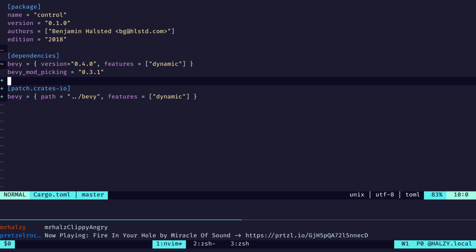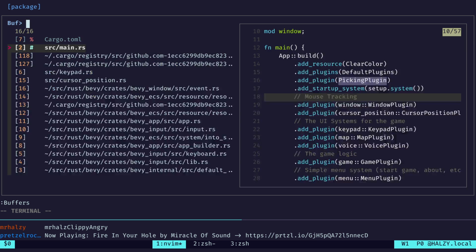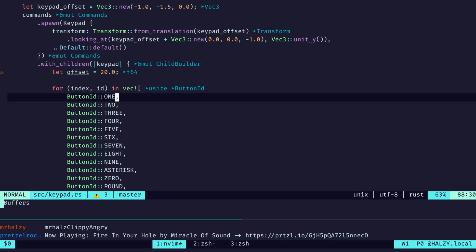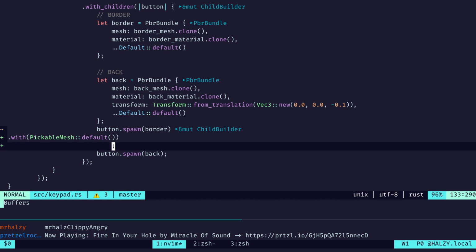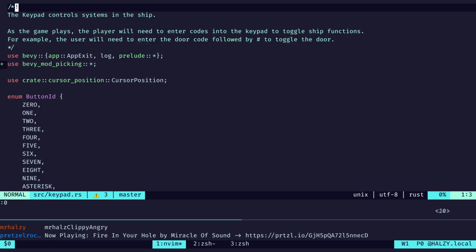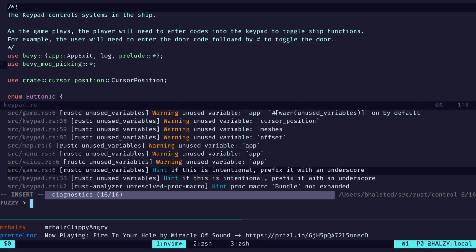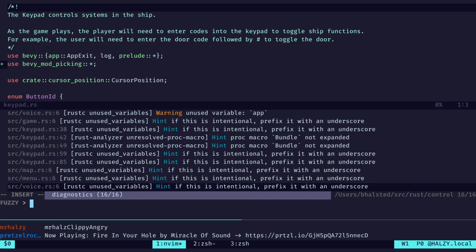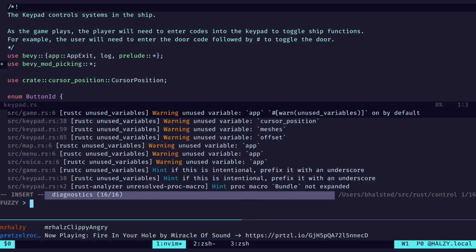Okay, where were we? We were inside of keypad, and we had just added this here, and for some reason the formatter is not kicking on, which usually means that something's gone terribly wrong. I don't see anything of terrible level.